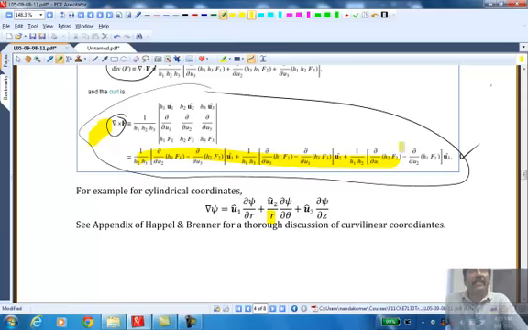Now I think what you are asking is, I set up a relationship between x1, x2, x3 and q1, q2, q3. Can I go, for example, from r theta z in a cylindrical coordinate system to r theta phi in a spherical coordinate system? Obviously you can. You can develop that relationship explicitly because you already know how cylindrical relates to Cartesian, spherical relates to Cartesian. By simple elimination of x1, x2, x3, you should be able to relate r theta z with r theta phi, and then do the analysis.